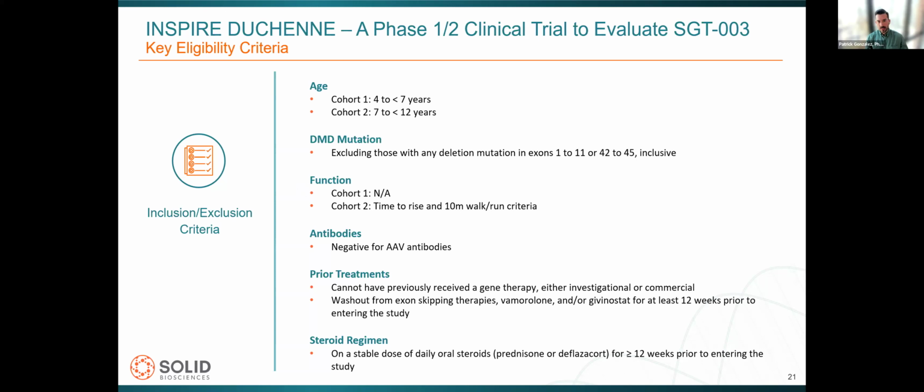Yeah, I think just understanding where Solid came from, it's always been at our core to want to make sure that we're getting to as many patients as possible. The reason that we moved in this specific progression is that we do want to be conservative. We know safety is going to be of the utmost importance as we can potentially expand. So our intention is to go to those different age groups as well. We're planning for it, but we want to make sure that we're doing that in the right stepwise manner.